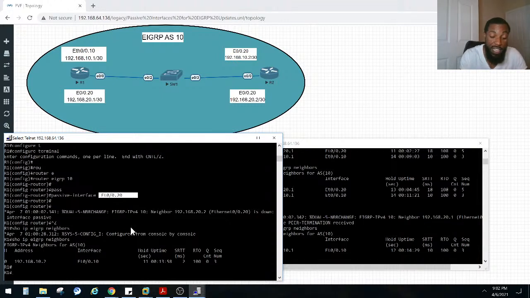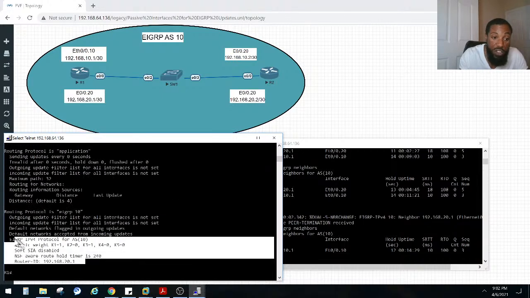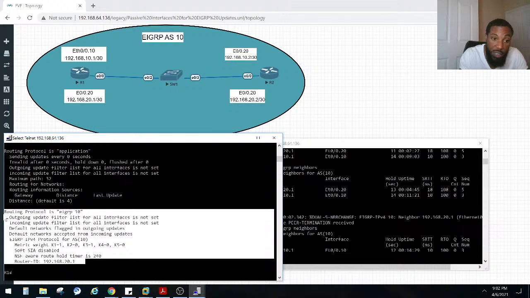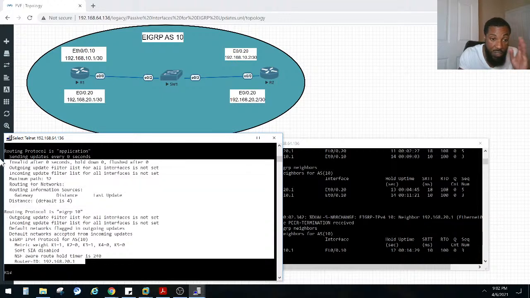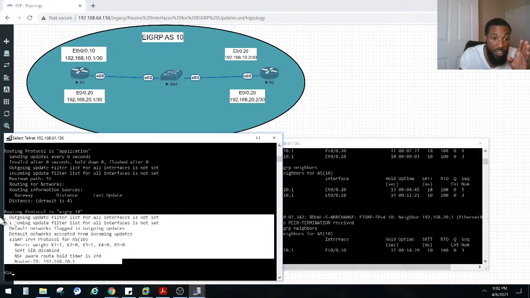Remember that you can issue the show ip protocols command to see which interfaces are currently passive. Well, guess what? I think maybe it's because of this version of IOS. If we do show ip protocols like they said in the book, it should let us know which one is a passive interface. Well, this one doesn't tell us that. And I think that's just because of this version of IOS that I'm running. It would have said passive in here somewhere. It would have let us know which one is a passive interface.